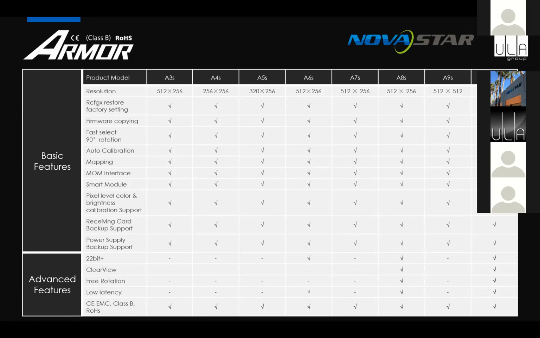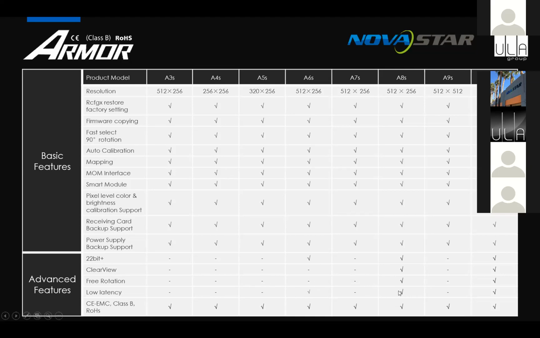Look, the A8S has some great features. It obviously supports, you can see the tick boxes there, Clear-view, which just cleans up some text when it's fine resolution and the text isn't over pixels. It's pretty detailed. It sort of works. The A8S also supports free rotation. You need the Nova R5 receiver to do that, or the Ultra HD Pro, the big one. It'll also do free rotation.